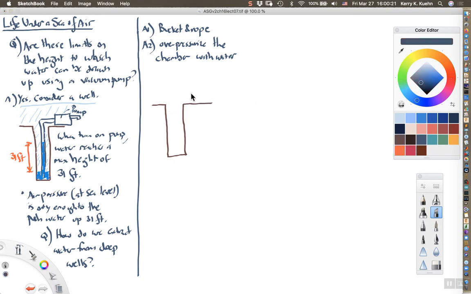What we do is, instead of using a pump, we use a compressor. So this is a compressor. And then we put a tube down here and we cap off the top of the well. We seal it, so make sure there's a nice O-ring or some high pressure seal right there, and we force air in. So here is the seal over the top. We force air of high pressure into the region that is above the water. So here's the water in the bottom of the well. This is all the water down here. And then we force high pressure air into here.